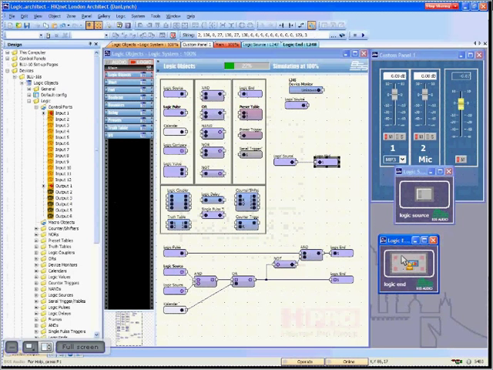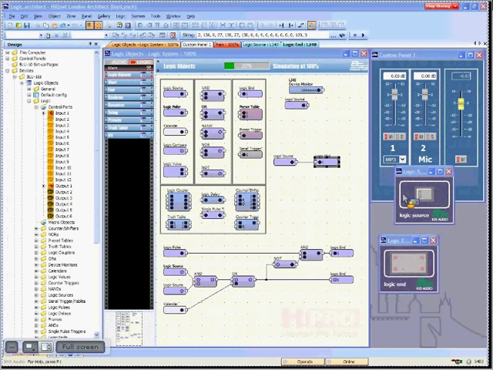Now output 1 will go high when that logic end goes high. This logic source will go high when input 1 goes high. Nothing to it. Any other questions on logic before I show you the device monitor?